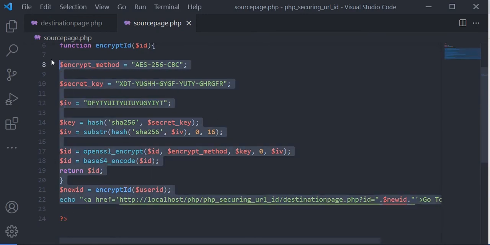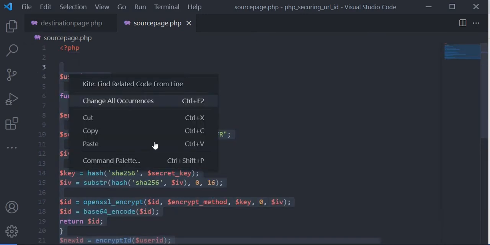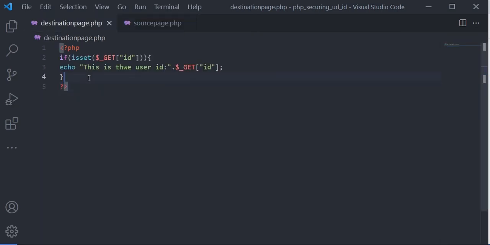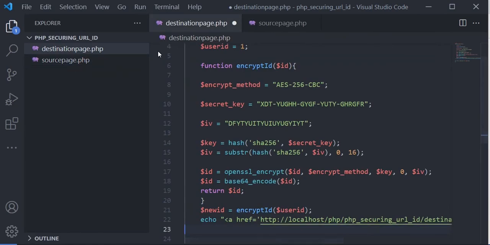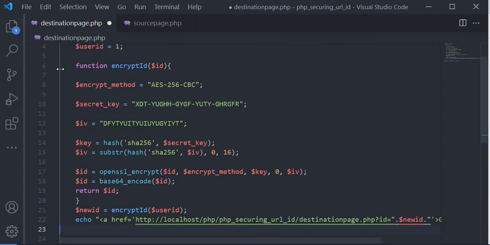So if we can copy this and transfer it to this side, so that we can use it on this destination page for the decryption function.